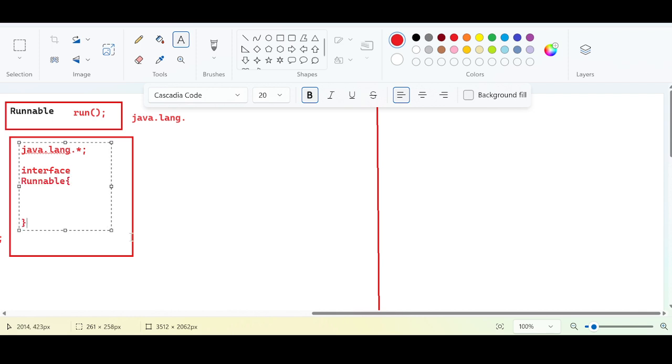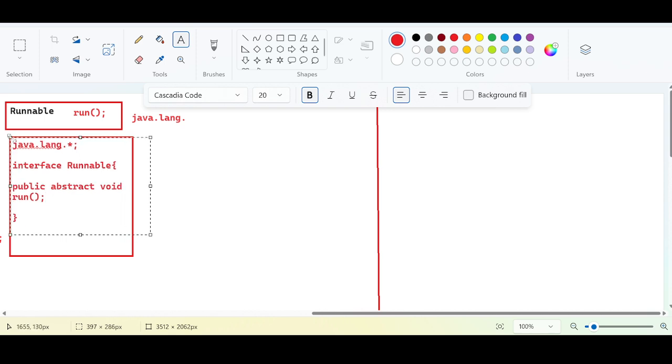This Runnable interface has an abstract method called run method. Since it is already there in the java.lang package, you do not want to specify that once again. Directly you can write the code.